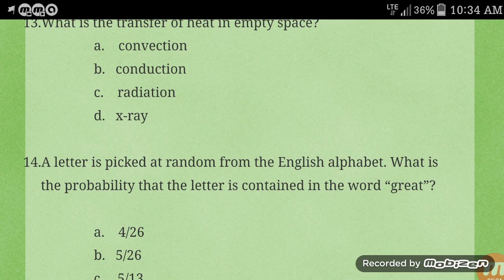Example for each. Convection is like, why is it that our parents, usually old people or grandparents, put a metal spoon in a breakable glass when they put hot water in it? It is because the heat from the water will be absorbed by the metal rather than by the glass. That absorption of heat is what we call convection.